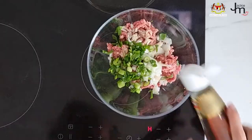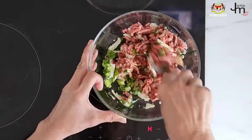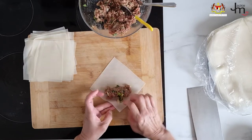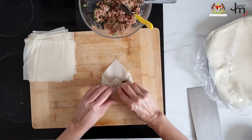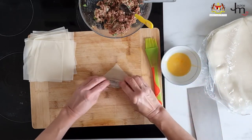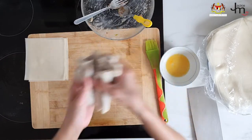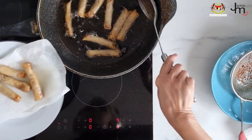Some egg white and tapioca starch as well. You can add shredded vegetables if you like; in this instance I kept it mainly meat. To wrap them up, I cut the spring roll sheets into four even squares, filled them with two teaspoons of filling, wrapped them up tightly, and flash fried them until done. Serve them up just like that — you can use a dip like bottled Malaysian chili sauce to go with it.